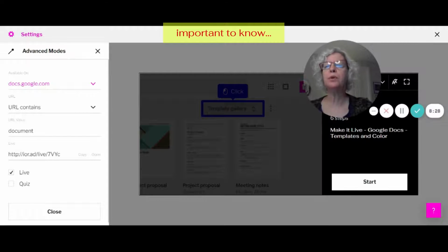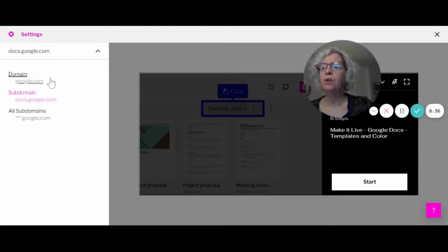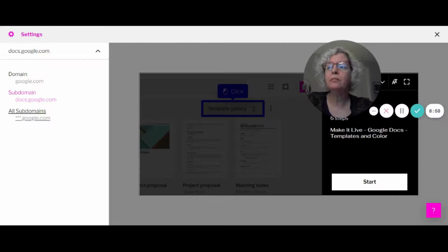And so that's the most important thing, is that you are capturing it on the site on which you want to go live. So when I click on this, and I have my choice, google.com. Well, I wouldn't obviously want this to open up just anywhere in Google. I want it on docs.google.com, and that's where I captured it. But also you've got subdomains. And in this case, subdomains in presentations, for example, if it was in slides, you might want it not to open in docs.google.com.